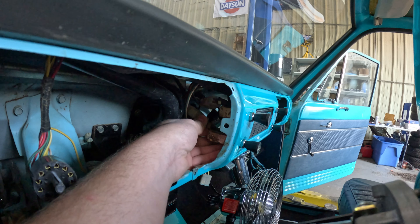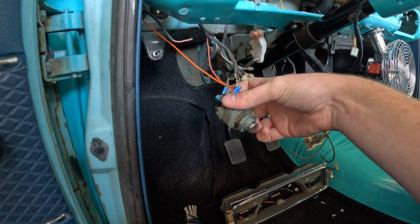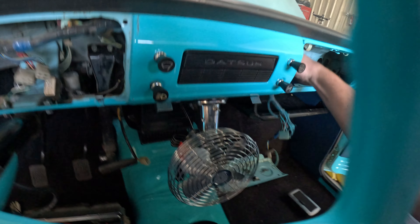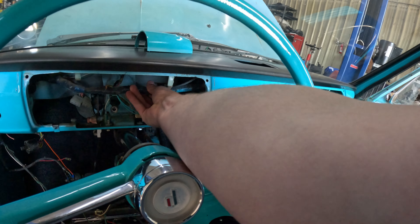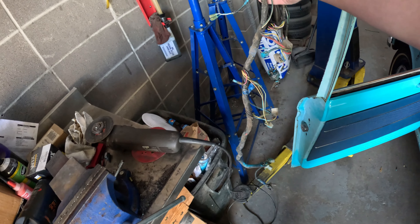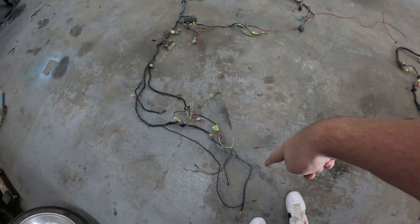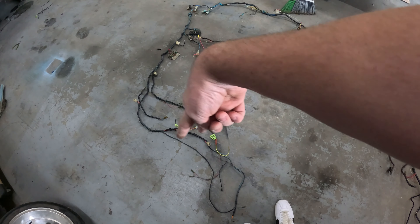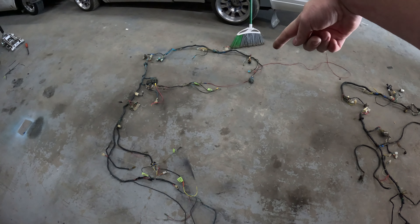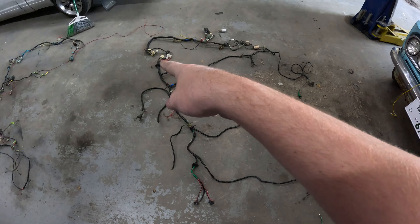For the headlights, headlight switch, wiper switch - and lucky for me, while I was at the junkyard I found an original Nissan ignition switch so I don't have to have this garbage one. With a little bit of patience and wiggling, we got the dash harness out. As you can see it loops around from the driver's side headlight to the passenger side, around to the ignition. And the same for this one, just slightly longer - all the way around to the ignition. I have the ignition switch but left it at home, plugs in right here - I'm going to have to go get it.